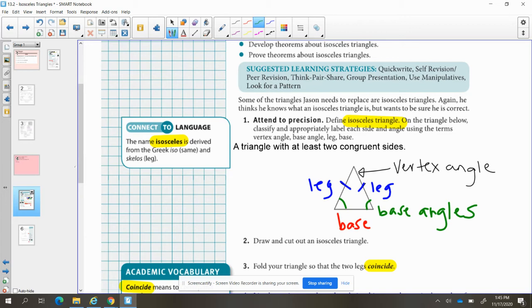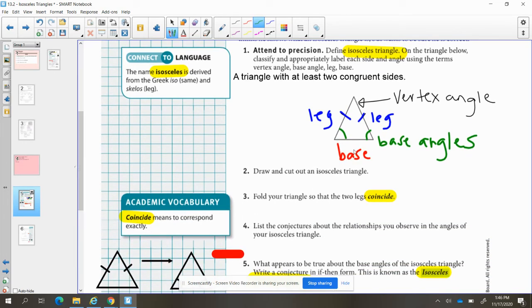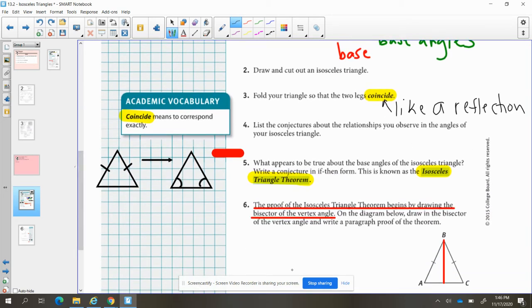Now, what we notice about this is that it appears these base angles also are approximately the same size. And the reason we know this is because these guys coincide. If we folded this over like a line of reflection down the middle, what we would notice is it would reflect on top of itself. And we would see that these line up. So something that we can say is the isosceles triangle theorem, which is basically saying that if a triangle is isosceles, so it has two congruent sides, it's going to have two congruent base angles. So basically our base angles in an isosceles triangle are congruent, just like the congruent sides.